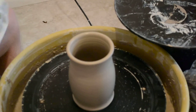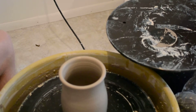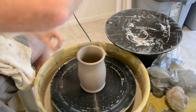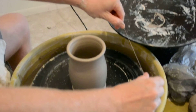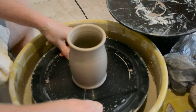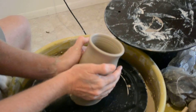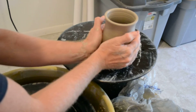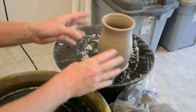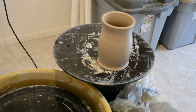Set my bat up here. Your hands need to be completely dry when you pick this up — dry off your hands completely. Tighten up my wire and go across the bottom. As soon as I drag it through the bottom like this, I grab it here and tilt it forward, and by tilting it forward it releases it. I set it on my bat, my wear board. If you have some areas where it's a little sticky and your fingers mess it up a little bit, it's totally okay — you can smooth it at leather hard.